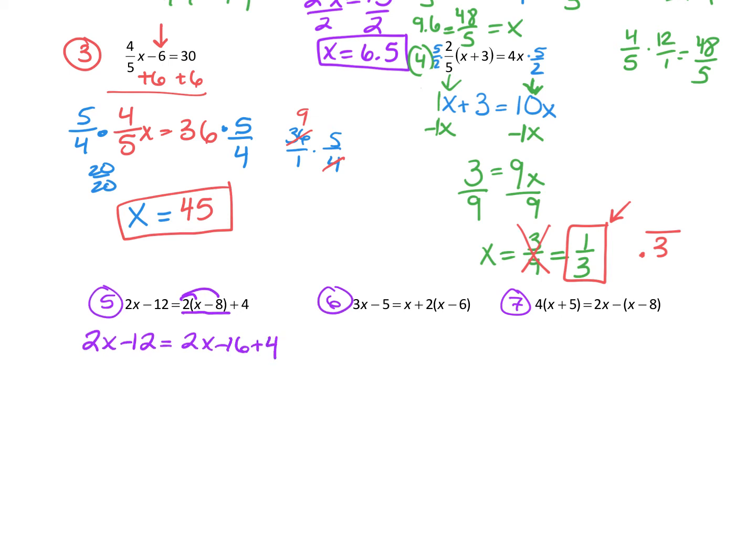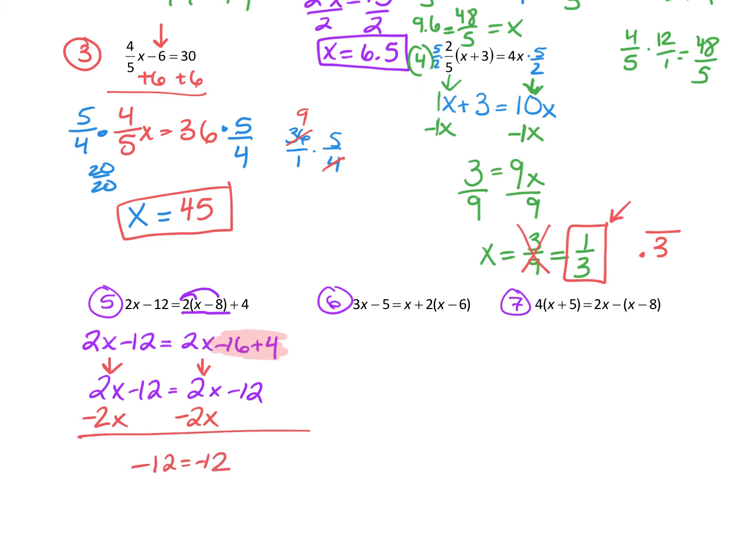Now, before I start moving any variables, I'm going to look to see if I can combine any like terms, which I have a negative 16 and a positive 4. So I'm going to have 2x minus 12 equals 2x minus 12. Well, I can already see this is going to turn out a little funky, but I still do have x's on both sides. So I'm going to change that by minusing the 2x from the right to the left. But what happens is I end up with just negative 12 equals negative 12 because 2x minus 2x on both sides is going to give me 0.